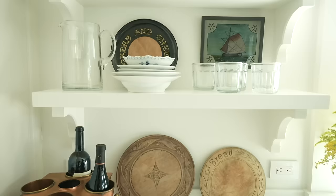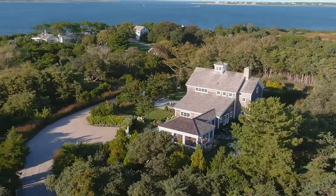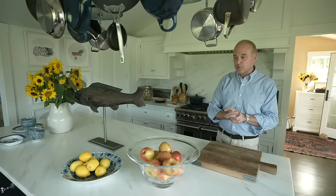Typical dinner party for Gary and I on the island would involve fish. We have friends who will tell you that they've probably eaten swordfish here more times than they care to count, but we do serve other types of fish. Generally, we also source local produce for dessert. I mean, Gary typically has apples, berries, that sort of thing around. He makes a mean fruit cobbler, which we were lucky enough to enjoy the other evening. And then lots of wine.